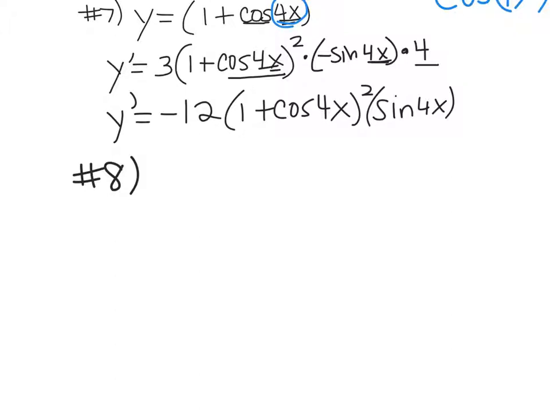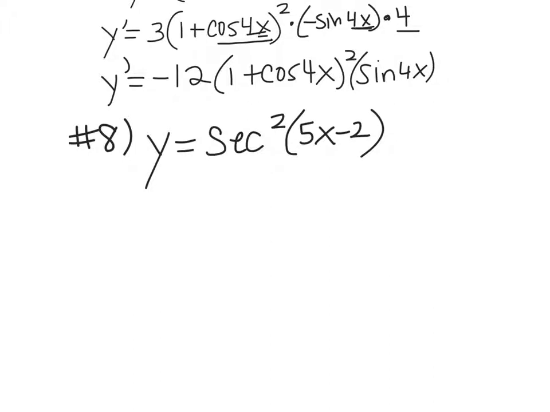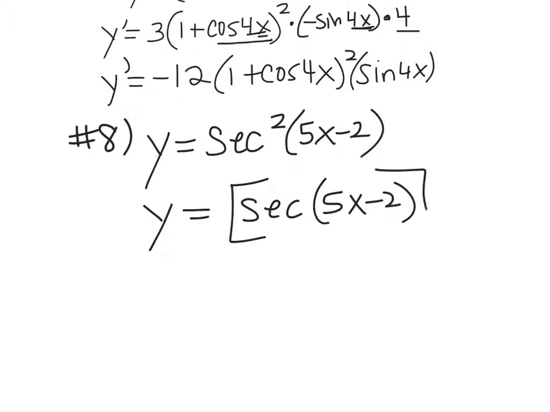Okay, here we go. Let's do... Ooh, this is really good. Y equals secant squared of 5x minus 2. This is pretty bad. Okay. For me, when I used to do these, I would change them. I'd write them so that I could see what's happening. So like for this, anytime I had a cosine squared or cosine to the 4th, secant, I would just put that on the outside. So this is secant of 5x minus 2, all of it squared.